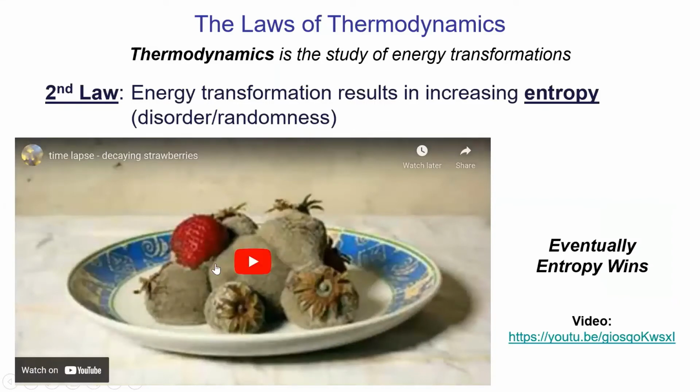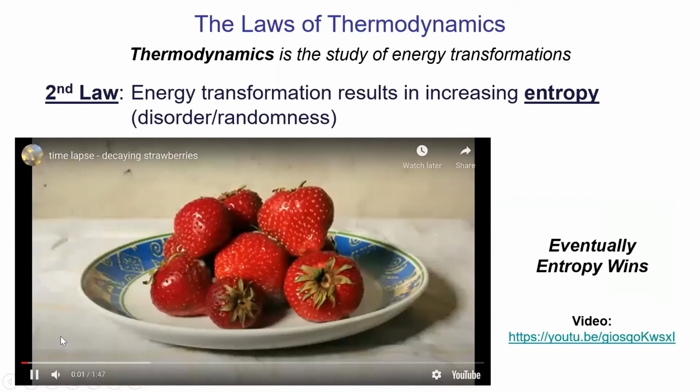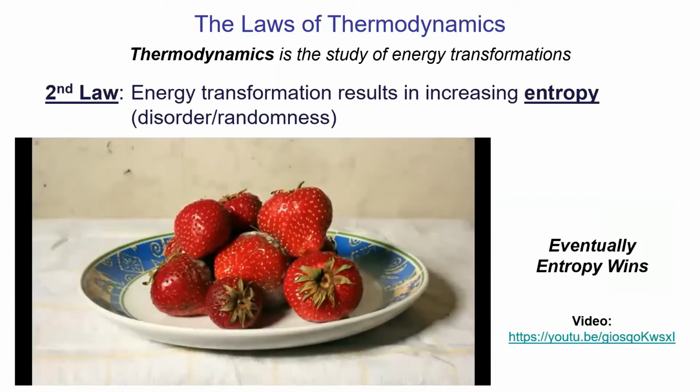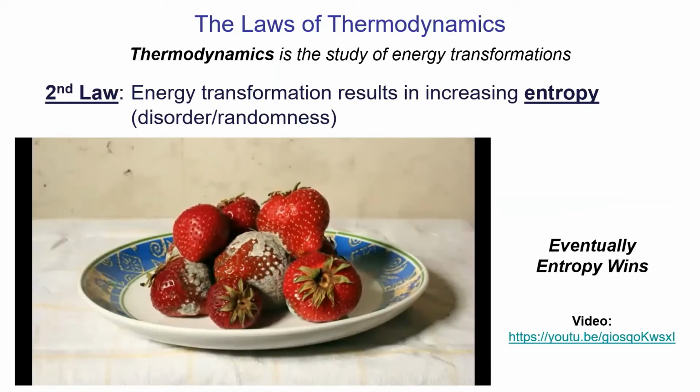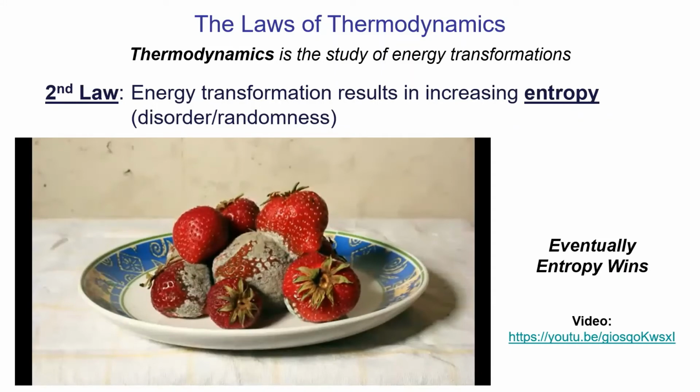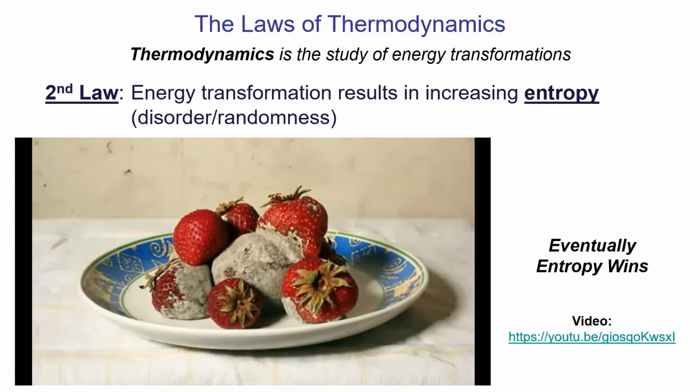So let me play this video for you while I'm talking. There's a bunch of these on the internet, by the way. They're super cool. This is one of these time-lapse photography videos. They just have a camera on the strawberries over like a 2-day period, probably longer than that. And you can see that the strawberries are dead and dying, basically degrading and breaking down. And the mold is obviously speeding up that process.